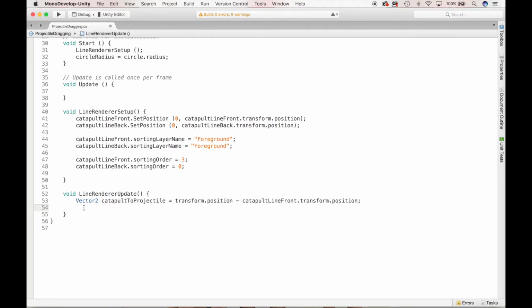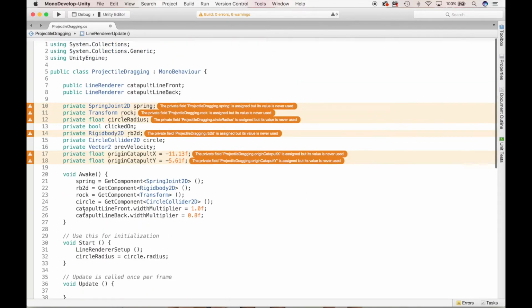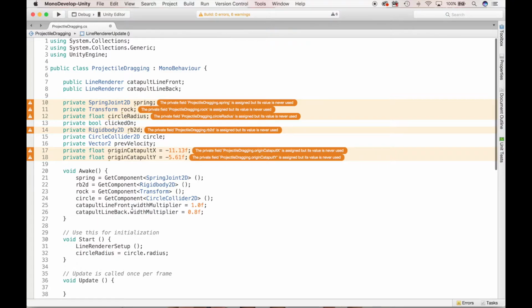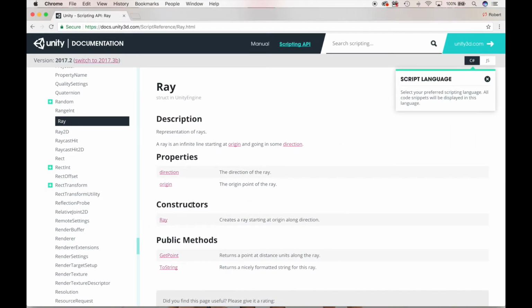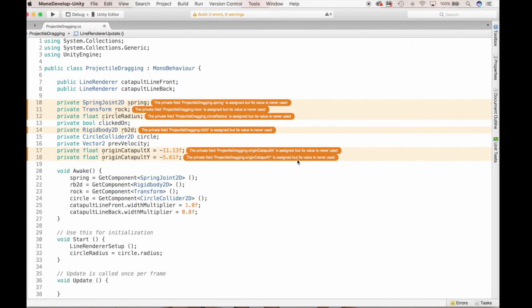Okay, now before I continue on, there's one additional item that I did not include yet in terms of my declarations, because I wanted to talk about it first. And that is this idea of drawing a ray, or actually you don't draw a ray. A ray, as you can see here, is an infinite line starting at an origin and going in some direction. So it's an invisible line, but we need the usage of this line, and here's why.